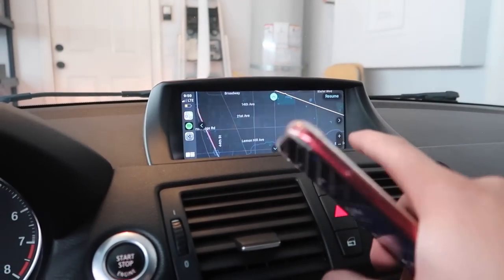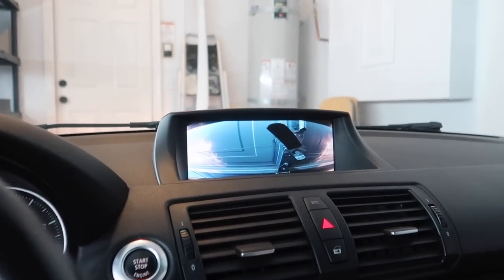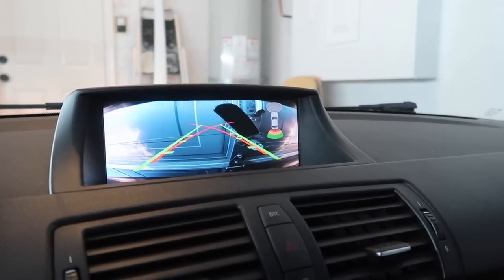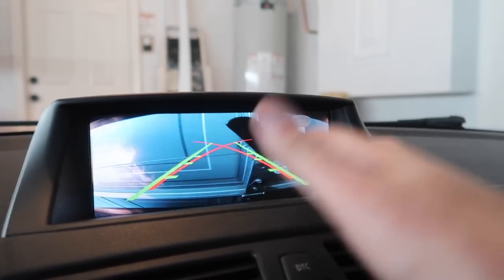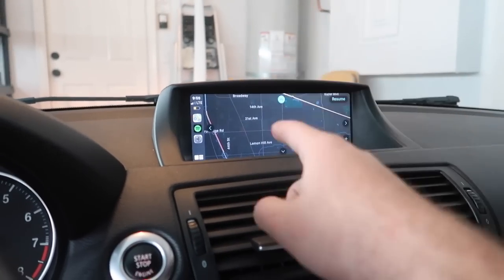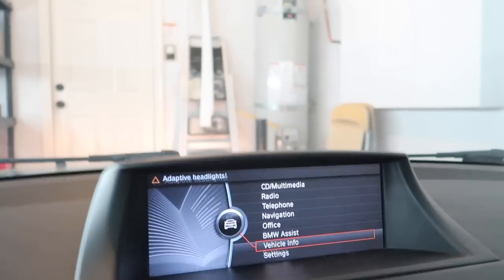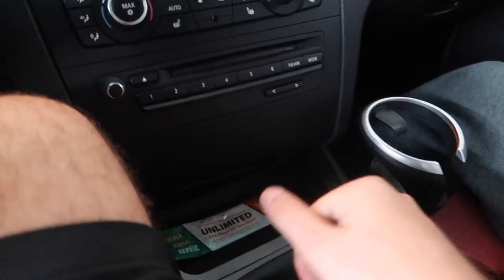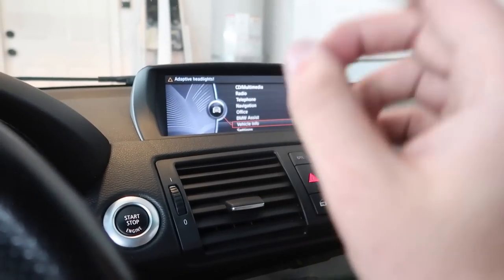We do have our phones wirelessly connected, which is absolutely perfect. As soon as you plug in your phone it literally prompts you if you want to accept the wireless connectivity. So now everything is working - we have Apple CarPlay, Apple Maps. And now if we put the car in reverse from any mode, yes, we have the backup camera! I was actually shocked - I didn't know it comes with these lines where if you turn your steering wheel, it will adjust the guiding lines. So that's pretty awesome. And I didn't know she actually had backup sensors - so that's crazy. This functionality is just perfect - now it literally feels as if this car had a backup camera from the factory, and it even looks OEM.